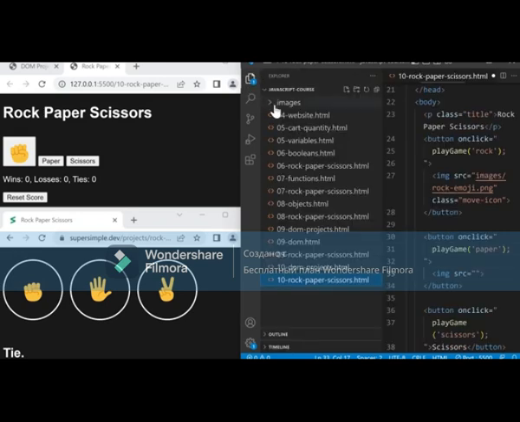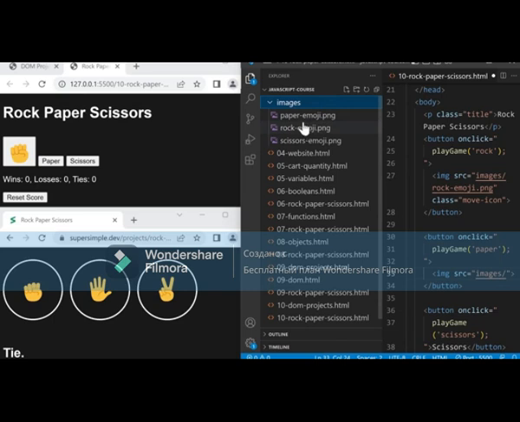It is in the images folder. So we'll type images and then slash to go into the folder, and we'll load the file paper-emoji.png and save.